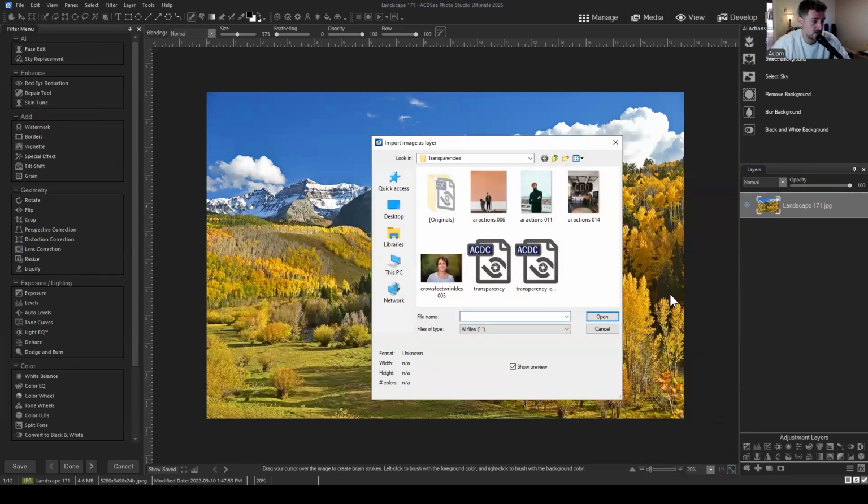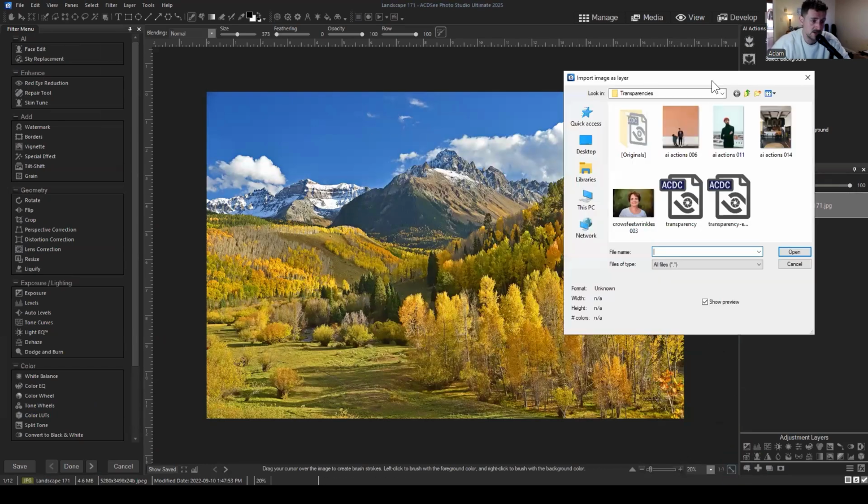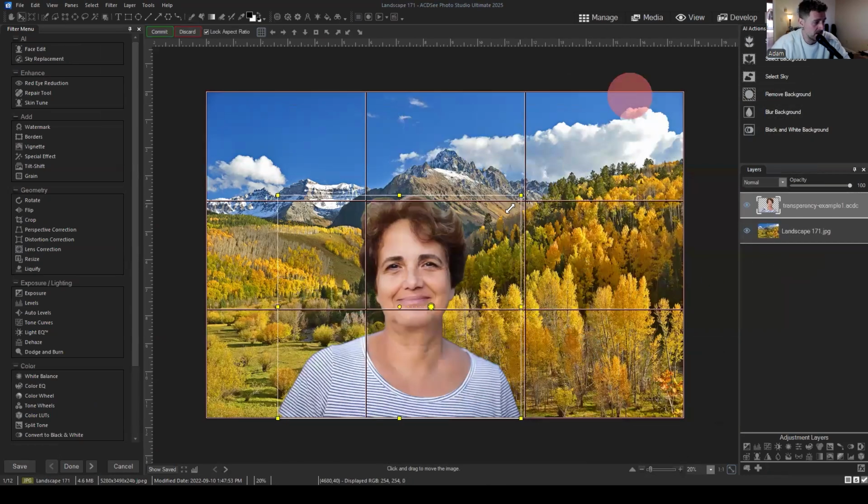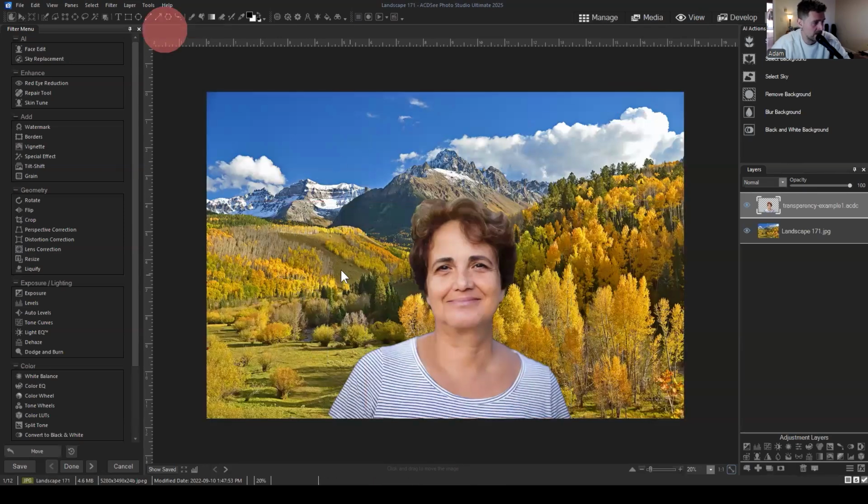And if I was to search for the same file that I just created, that transparency example, I can place that image in my file here. And as you can see, the remainder of the background of this image is not visually present. So I've saved my image as a transparency, so I can't see the black or the pixels in this. It's all just negative space, right? Okay, that's an ACDSee file. ACDSee files are proprietary, and they're only going to be something that you can open or interact with in ACDSee.